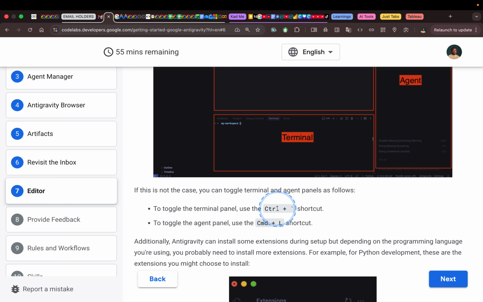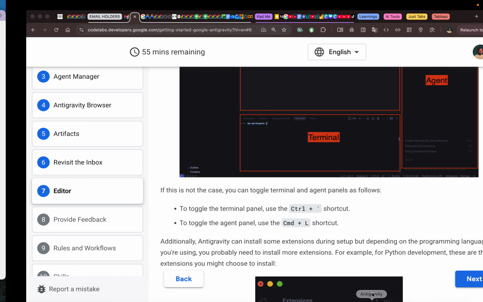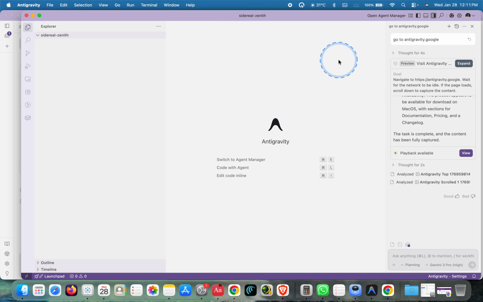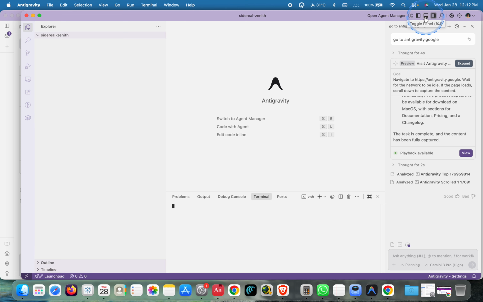So toggle the terminal panel with Control plus this shortcut, and toggle the agent panel with the Command plus L shortcut. So let's go try it out. We go to our editor window. So let's have the terminal.